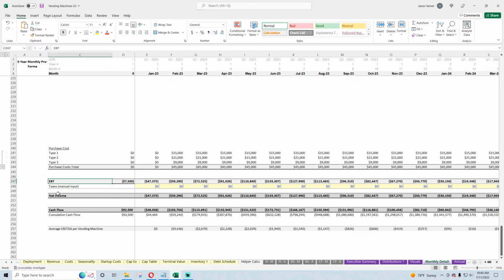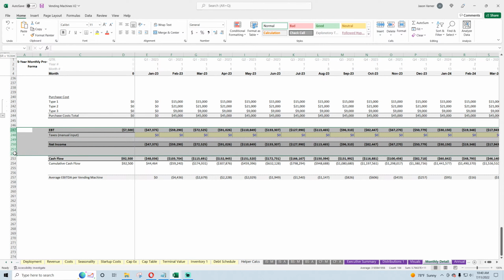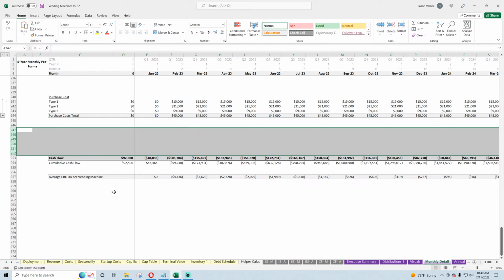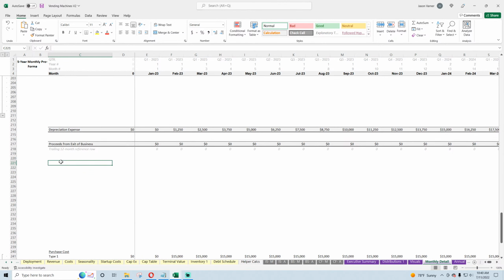Now I went down to earnings before taxes, so I tried to do all that granular. We went down to net income, but see, that's going to be on the income statement. So all I really need here is cash flow. I don't care about any of this because it's going to be elsewhere now. But I do care about the cash flow, so that needs to be accurate still. And then we'll add in those other cash flow items from the cash flow statement once we have that. This can stay.